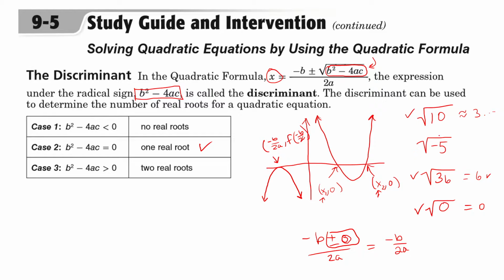Your fourth situation really is this guy right here. What is the square root of negative 5? Well, it doesn't exist. The square root of a negative number, there's no two numbers I can multiply together to make them negative. So if I did, just for instance, negative 2 times negative 2, that equals positive 4. So there's no two negative numbers I can multiply together and get a negative number. So the square root of a negative doesn't exist.